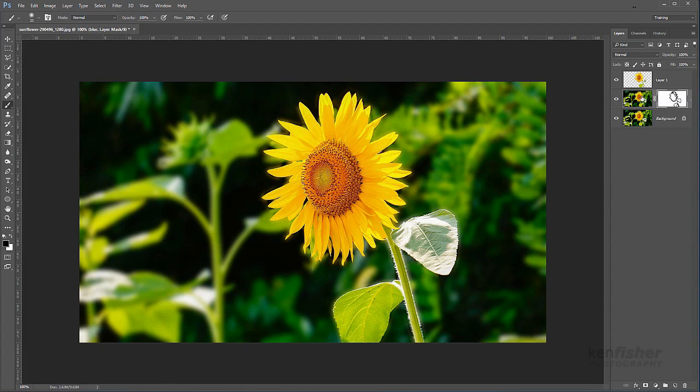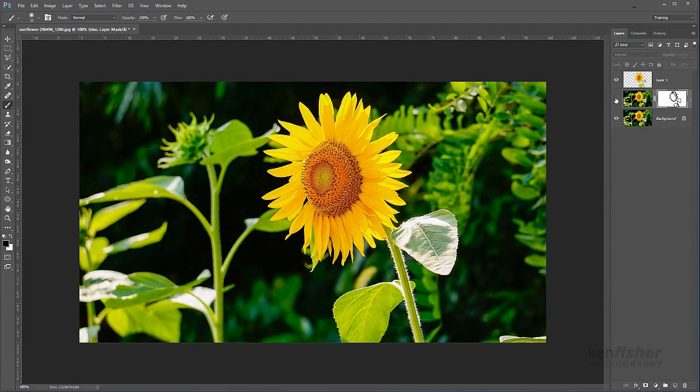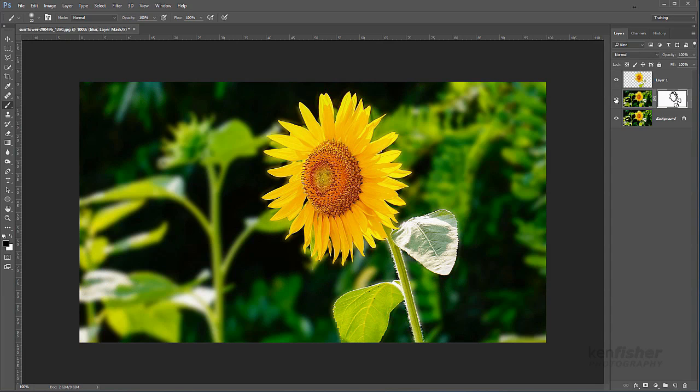So that's a quick way that I would think of blurring a background, by taking an object out of it. We've separated the flower from the background, we've blurred a layer, which is a copy of the background layer, and then we've masked out any little edges that come out due to the fact that we've actually blurred the flower on the layer above it.